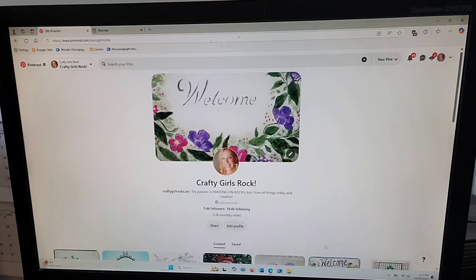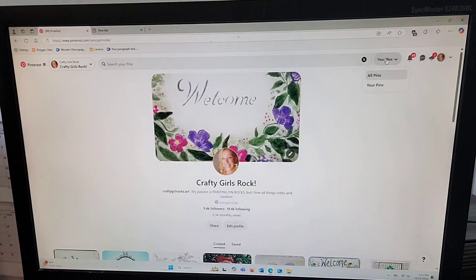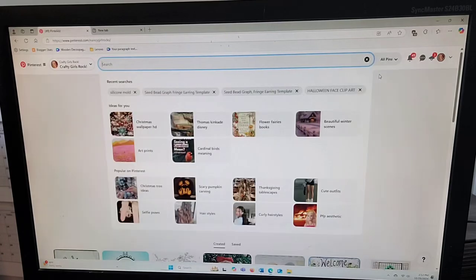So here we go. I went to Pinterest. This is my Pinterest account. And up at the top, I'm going to type in something like snowy winter Christmas scene, Wonderland, something like that. And then I'm going to change it to all pins.